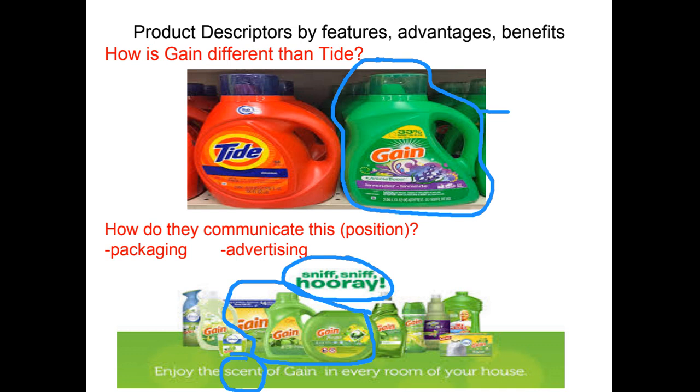Yes, so you're right, free and clear are normally white. Why do you think they're white, Heather? Why does it make sense to do free and clear in white or clear? What is free and clear? Yeah, it's free of chemicals. So in that case, they're trying to portray plain or muted, right? Whereas the others are very floral, right? And there are different scents.